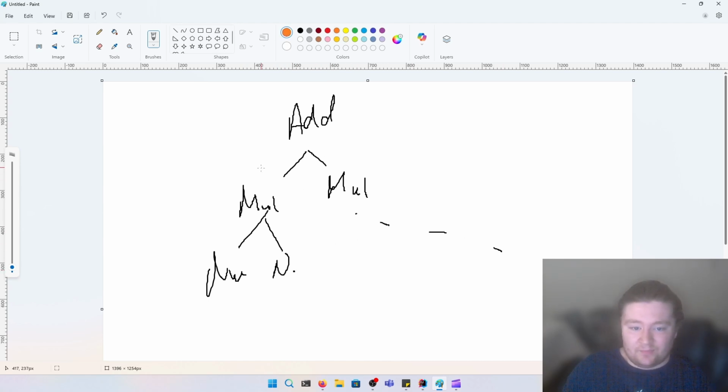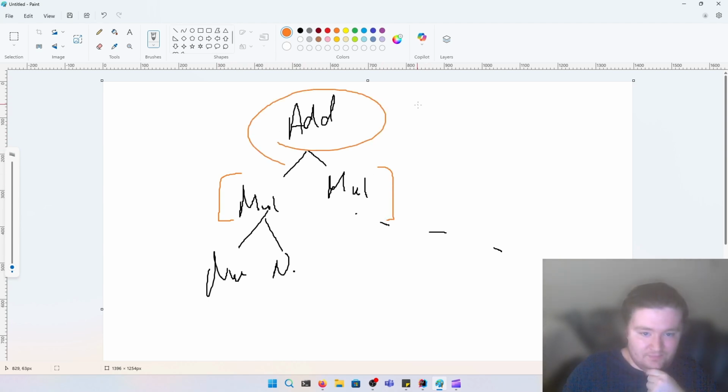We see that we can represent these as children of this AST. Now, this isn't quite how we're going to structure our operations here. Add and mul are actually going to be coalesced into one class, but the idea is effectively there.